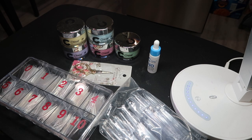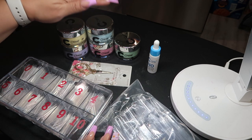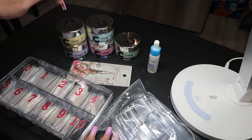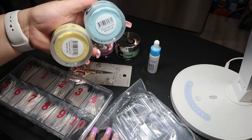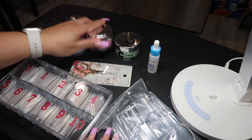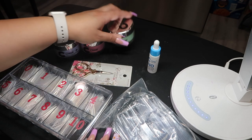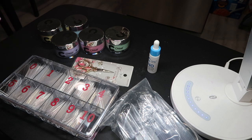I just went to the nail supply store and I bought some new stuff that I just want to show you guys, do a little haul, and then I'm going to go ahead and swatch these for you guys. I got pastel colors for Easter, for spring. I want to do a lot of spring sets, hopefully. And yeah, so here's the haul.